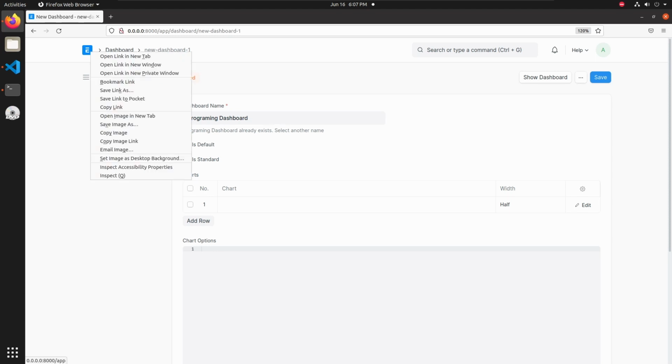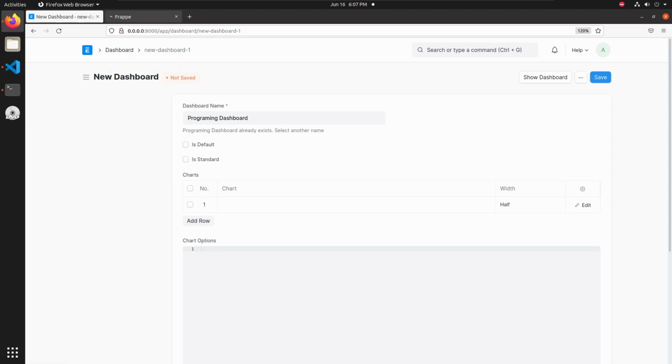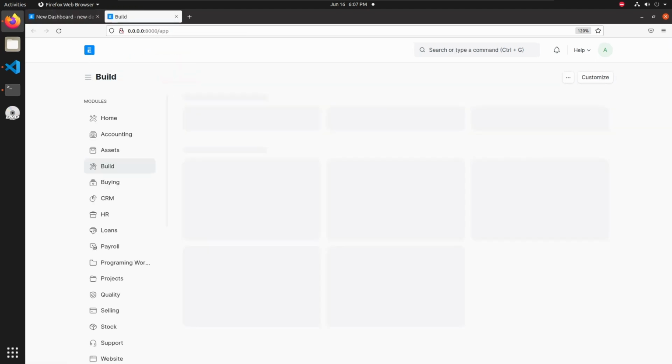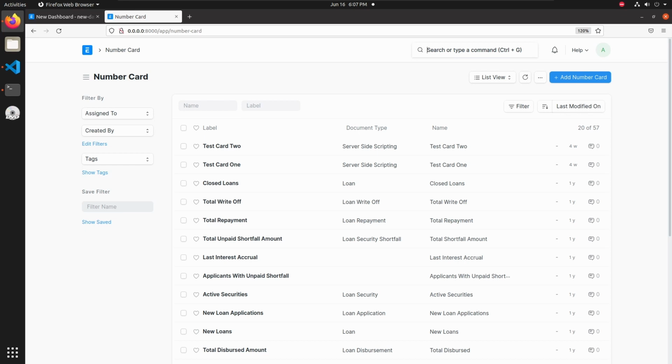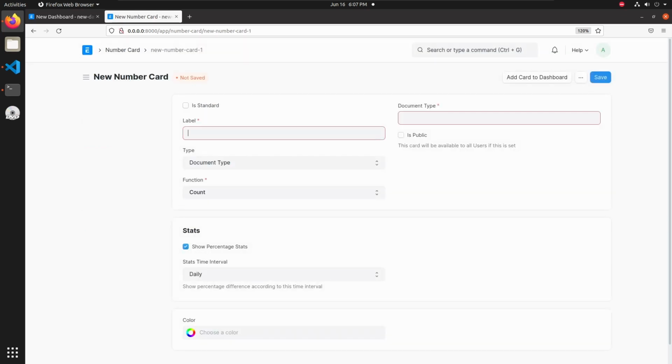Let's open a new tab and create a new number card. Search number card here. Let's add a new number card. Label. Let's add card 1.